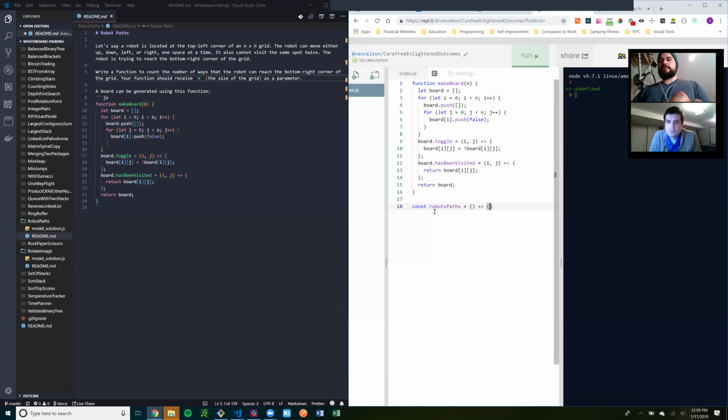Does Revit support GSI? I mean, yes, it does. ES6 or whatever it's called. Yeah, ES6. So I have to increment that. Well, n is supposed to be the size of the board, so that's supposed to be a parameter to the function.